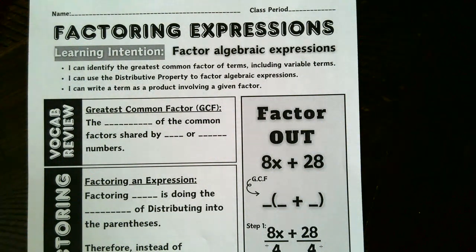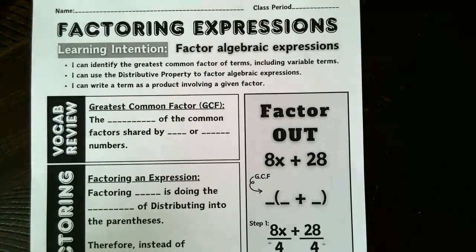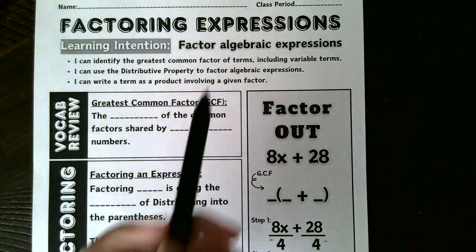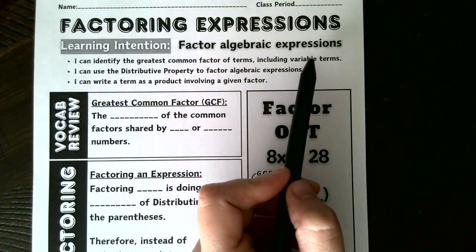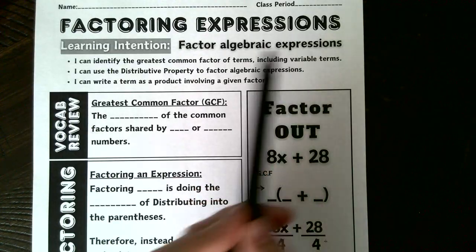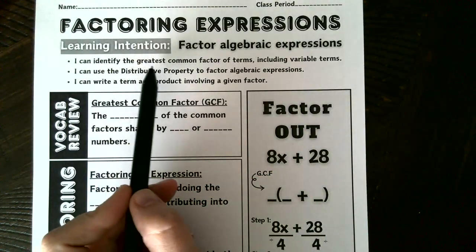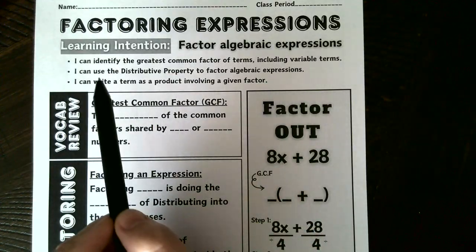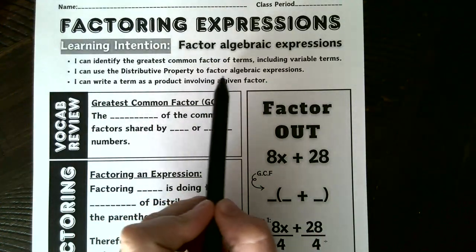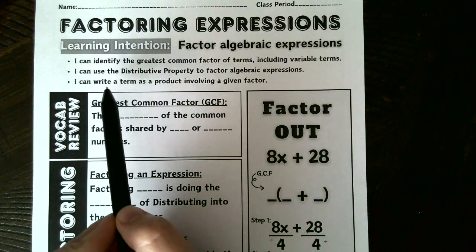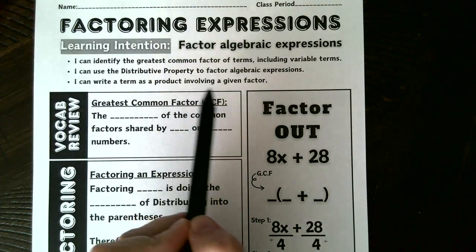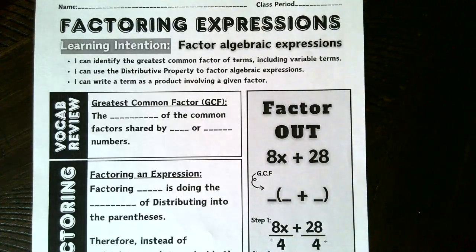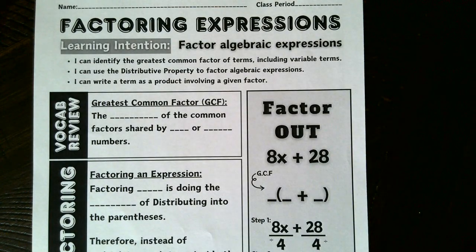This one is going to be on factoring expressions. So our learning intention today is to be able to factor algebraic expressions. You will know that you are successful when you can identify the greatest common factor of terms, including variable terms. You can use the distributive property to factor algebraic expressions, and you can write a term as a product involving a given factor. So we're going to start right away into some vocab review.